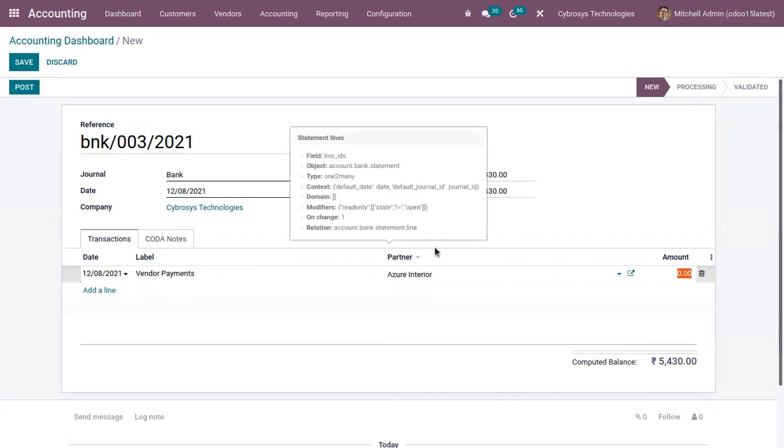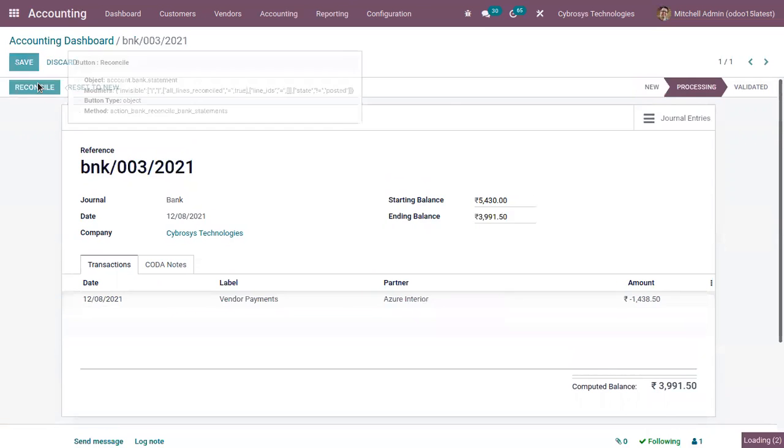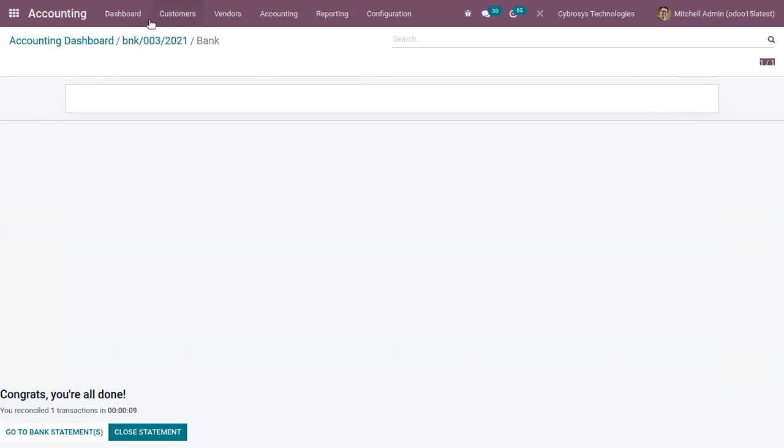We have created both the bills for Azure India. Paste the amount that we have copied. You can see the computed balance. So just copy that and update the ending balance. Now just post this, and when you reconcile, we can see those vendor payments are automatically matched with this statement. Now we can validate this.